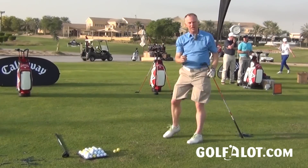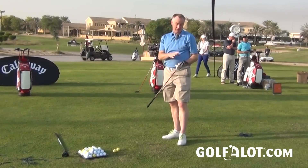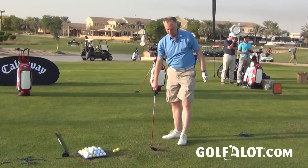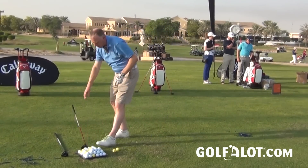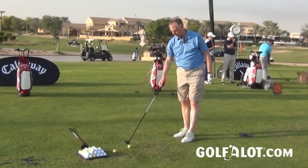It's got a lovely strong sounding feel whether you're teed up or not. I think for a lot of players this is going to be one of the top fairways in the market, and certainly even some of the pros. But if you do find it a little bit spinny, there's also this pro model here as well.